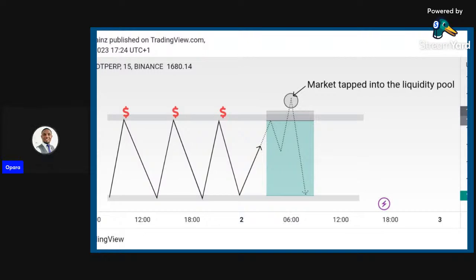So you can see what happened. The market went against them. The person will be like, what did I do? I didn't analyze this. Opera did not teach me support and resistance very well. But you can see what happened there. The market went against them, picked up the liquidity, and of course you can see what happened next. The market went exactly as you analyzed. So this is exactly how these big players manipulate the market and make you suffer.